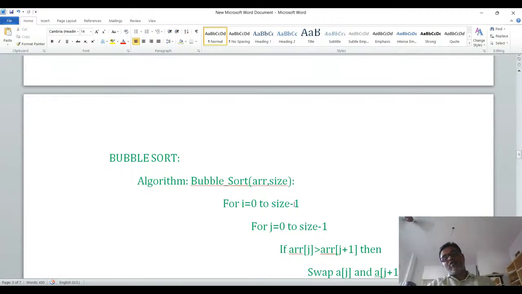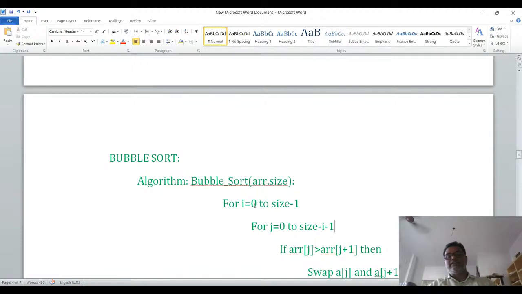For i equal to 0, the number of passes: if size is equal to 5, size minus 1 means 0 to 4, totally 4 passes. In every pass, in the first pass, there are 4 steps. That means size minus i minus 1.